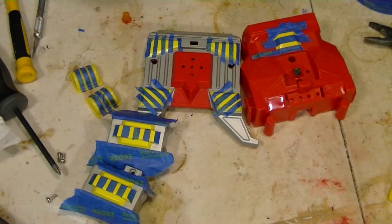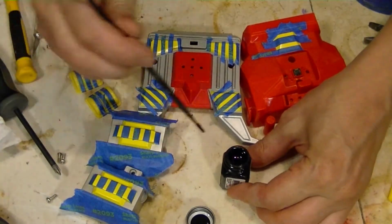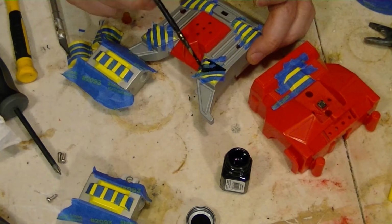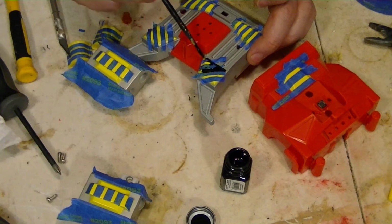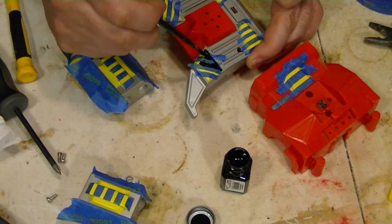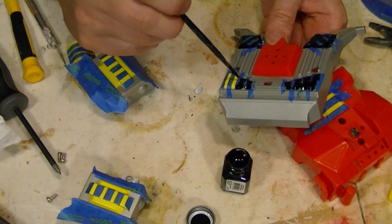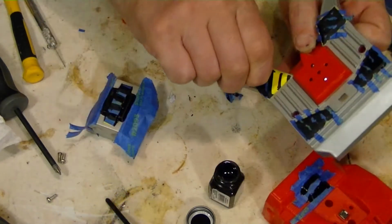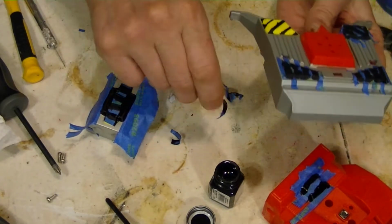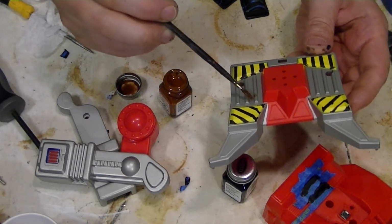So I kind of started regretting it as I started putting the tape down, but it will look cool. Just using some black flat model paint. So next I have some rust, and it's going to be going onto the metal part.